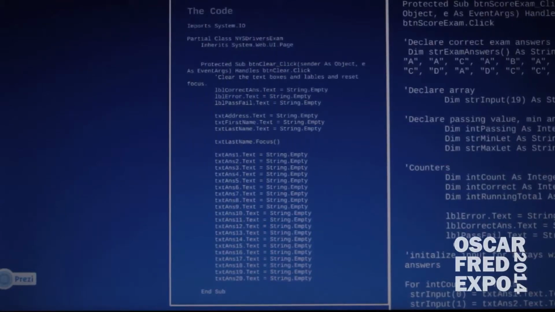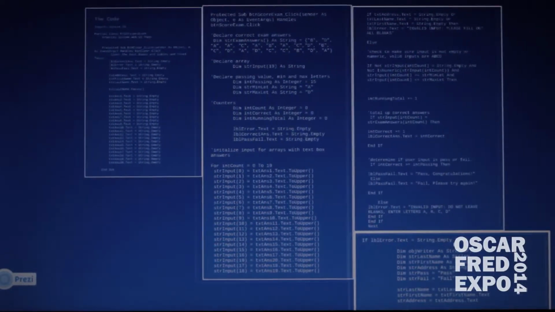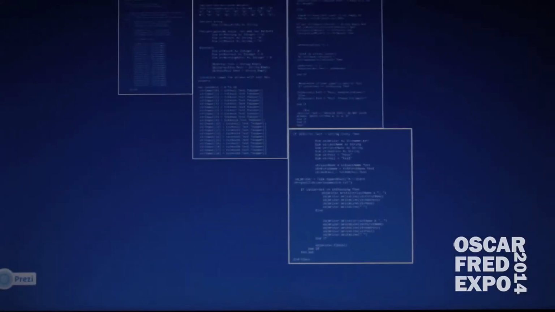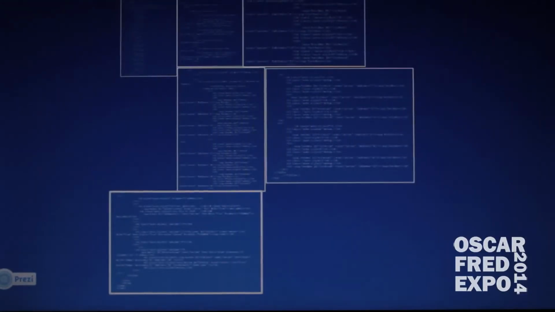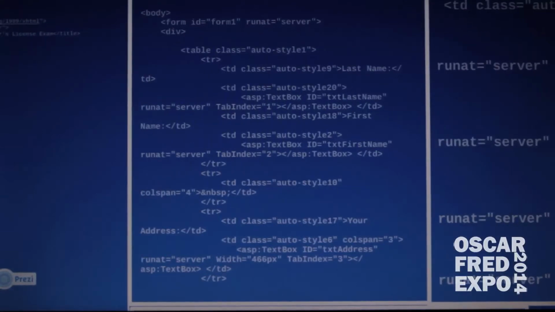This is the code in Visual Basic. This is one of the pages. Goes to the next page, this one, and then the last page. Everything I described to you is what's in this code. The next code is your ASP coding language, which is how you build a web page. So everything you saw in the graphical user interface, the example that I showed, this is all the coding for it. You basically build the whole web page in a bunch of tables.